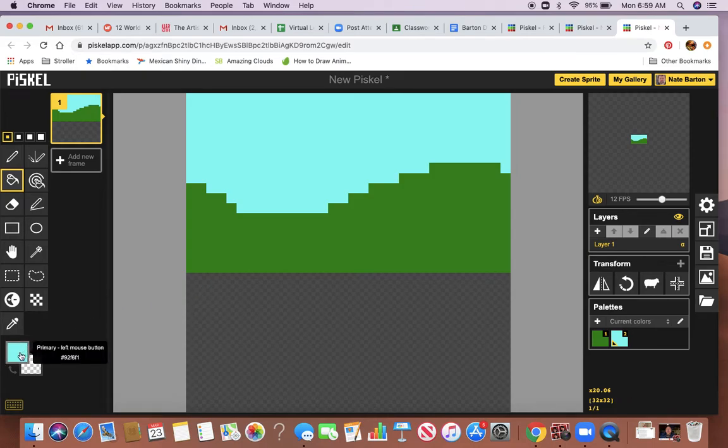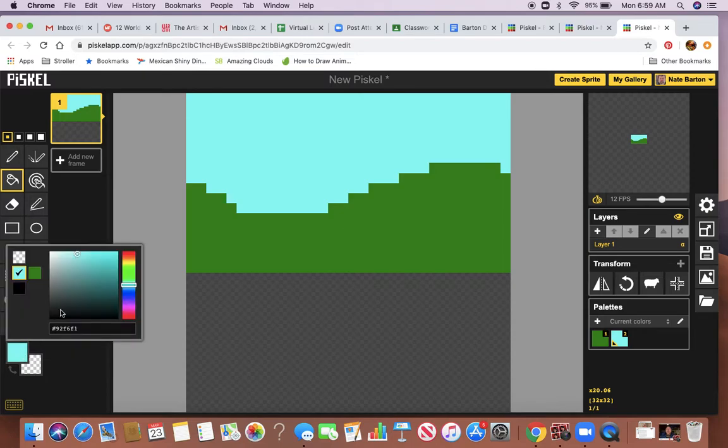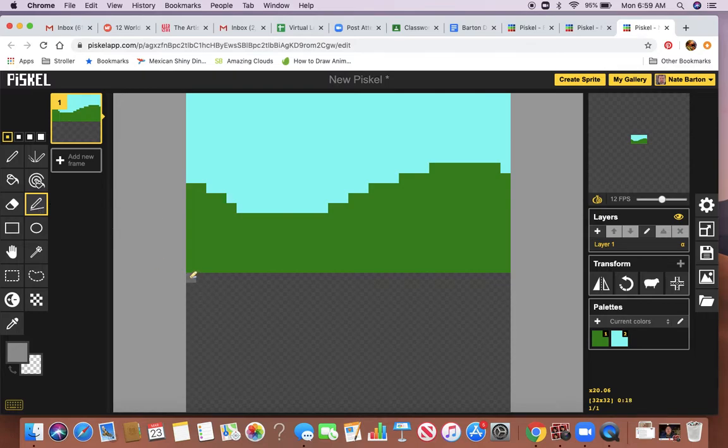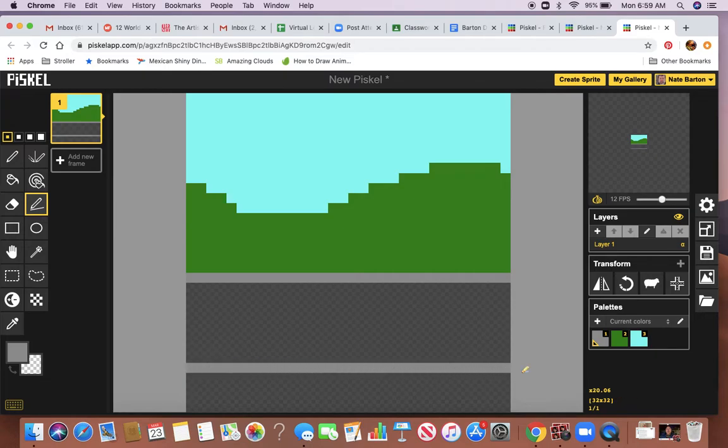So I'm going to come back, I'm going to choose another color. I'm actually going to take this guy over. If you come all the way on the left side, you're going to find grays and blacks, or various shades of gray. So I'm going to go with this color, and I want to use my stroke tool because I just want to make a straight line all the way across. So that's part of a road there. I'm going to make the bottom, this is a curb that I'm creating. I'm going to make another curb down here. So now I've got a road that's coming along with this.